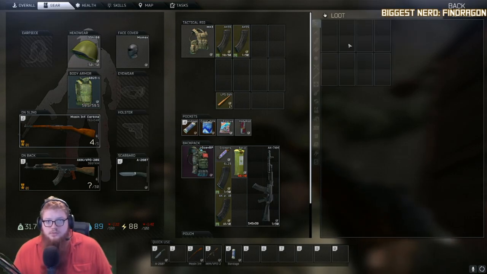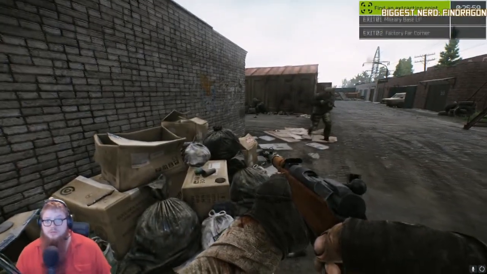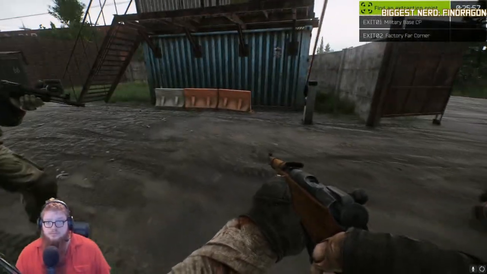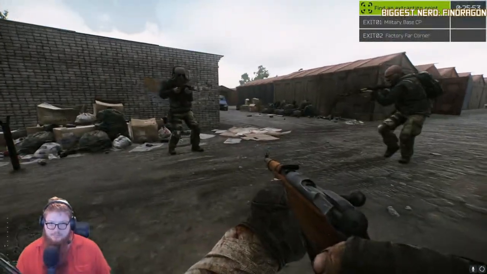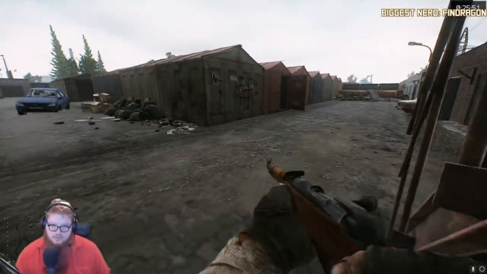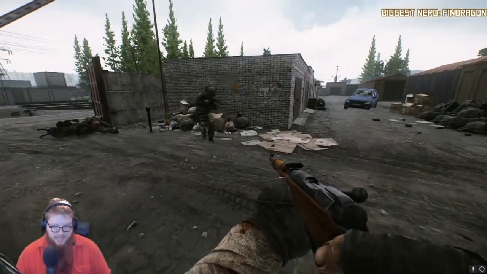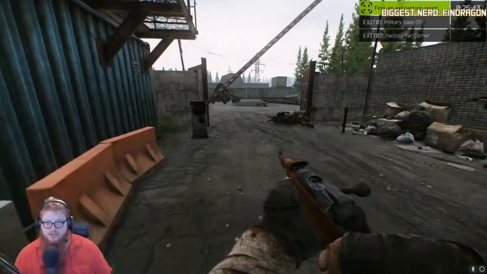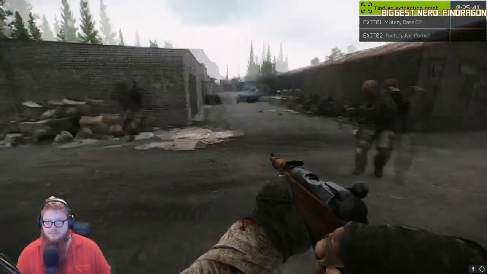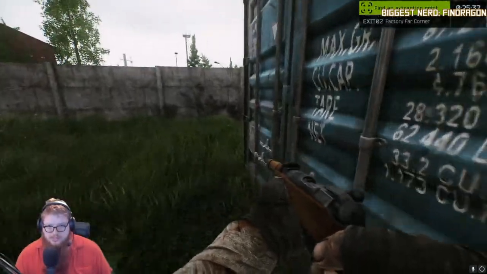What are your extraction points? One is railroad to military base. Two is factory far corner. Factory far corner is the only one I got in common with him. Railroad to military base, right. Factory far corner because that's the one that I have. Otherwise, I have a military base CP. I got needed. Ah, that's gonna be fun.